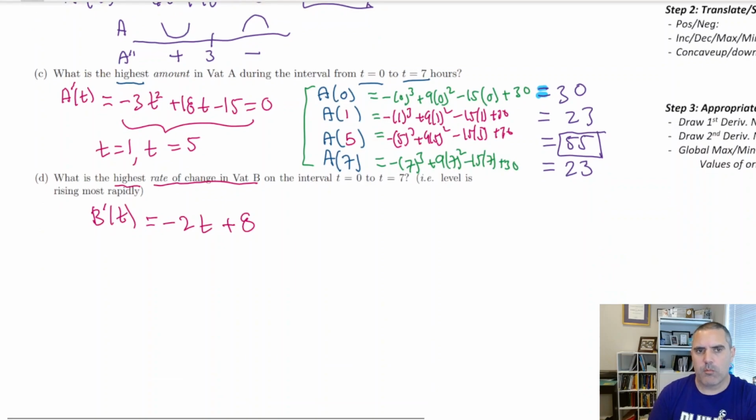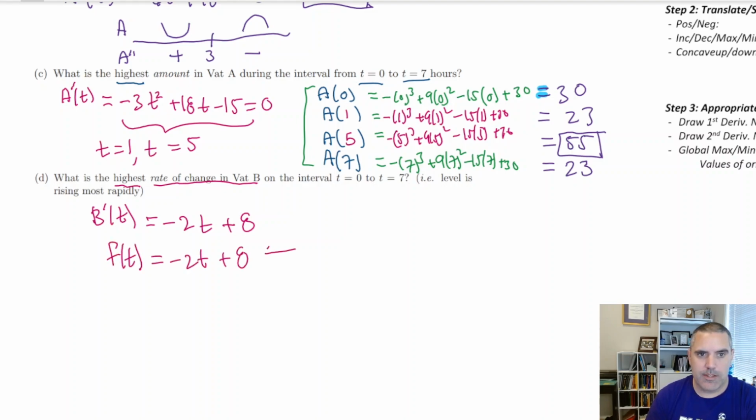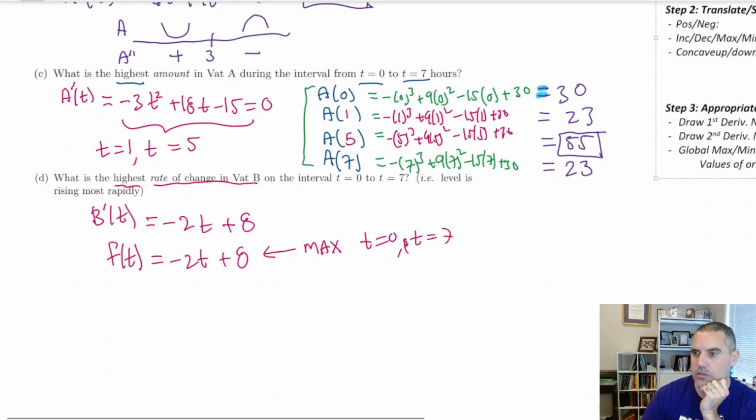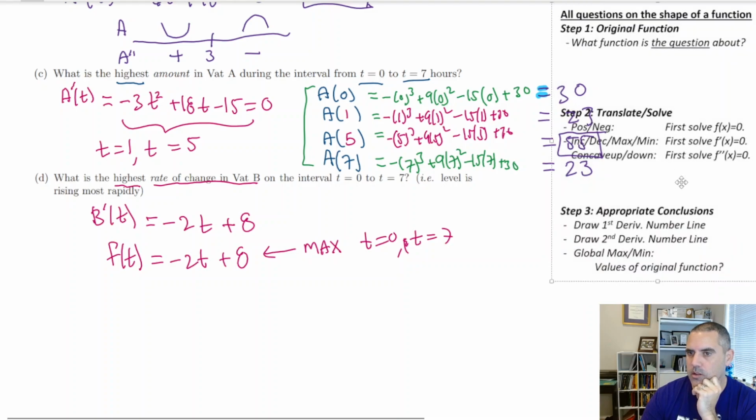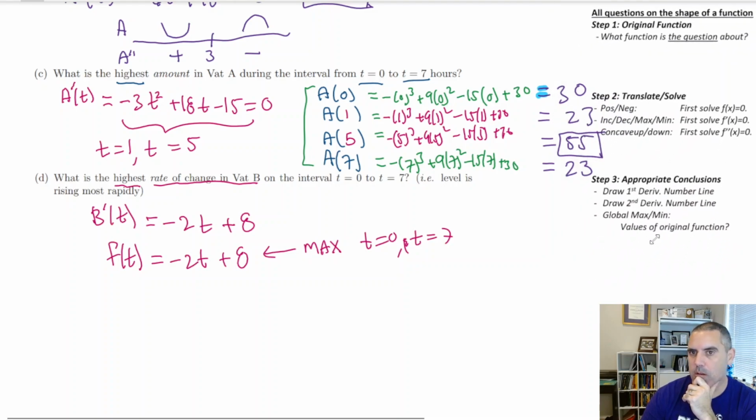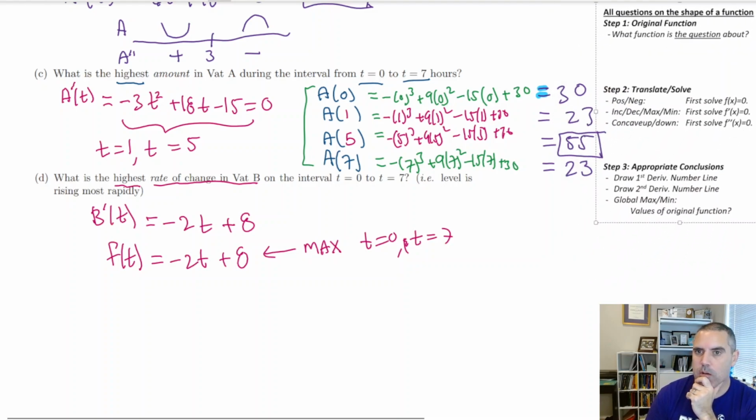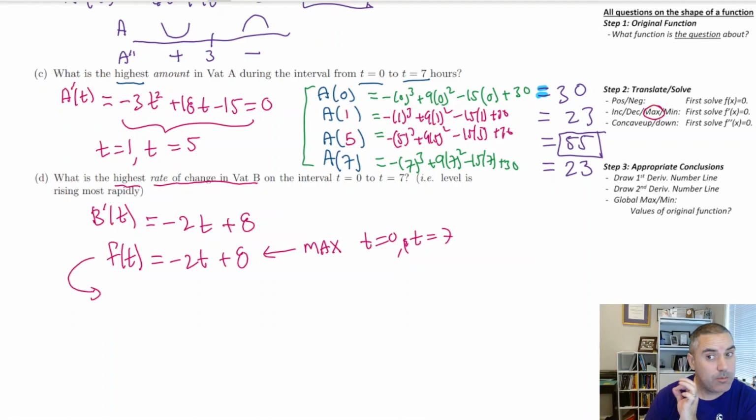And this is where I remember students, when we were asked this, got confused. But this is your starting function. This is like your original function. And the question is asking, when is this biggest if you're between 0 and 7? And that was really the goal of this question, to check if students are reading carefully. The original function is B prime. Now I want to know a max question. So I need to take the derivative of this, because that's what the question's about, and then I need to do a global max question.